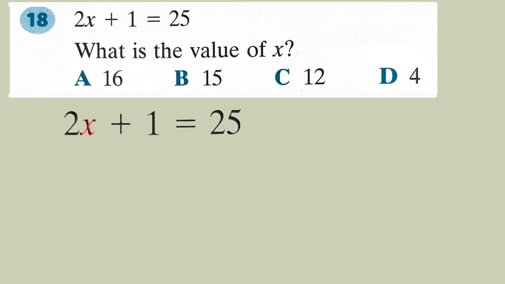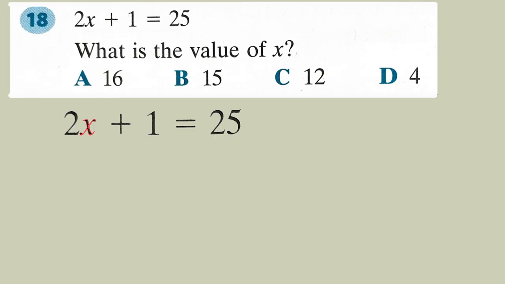This is a question which involves solving for x. We want to find out the value of x. So we need to move values like 1 and 2 out of the way. And the way to do this is to undo the operations that we have. Now remember that we always undo the addition and subtraction before multiplication and division.